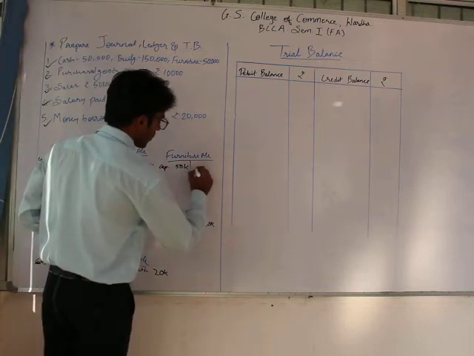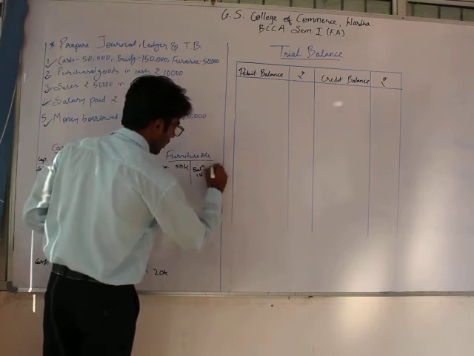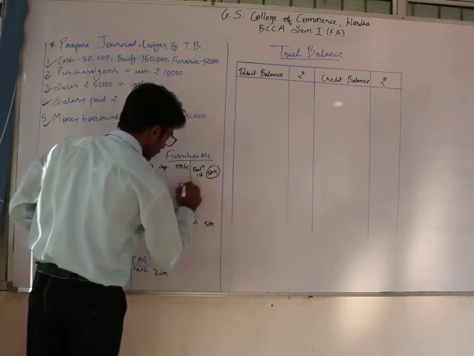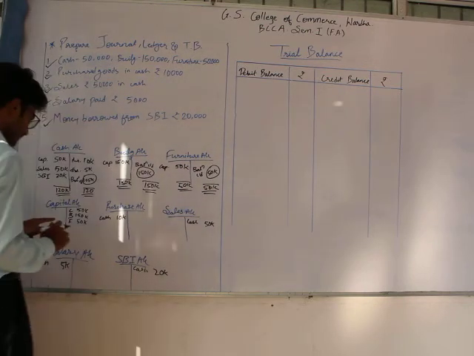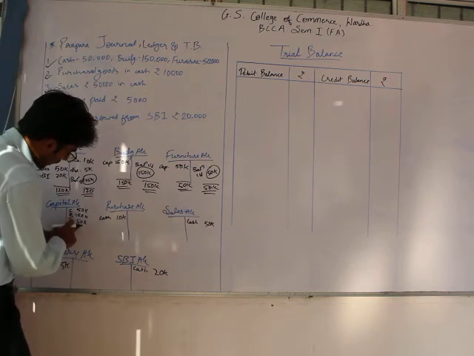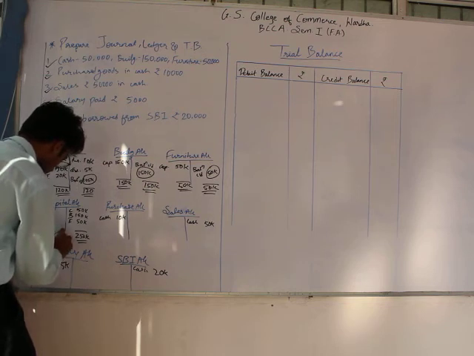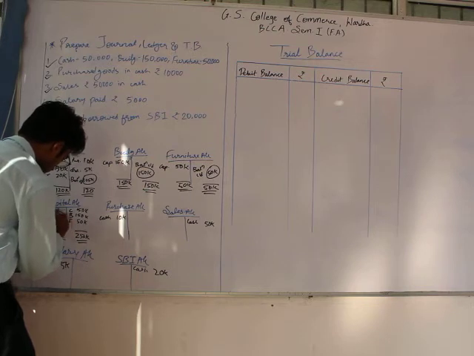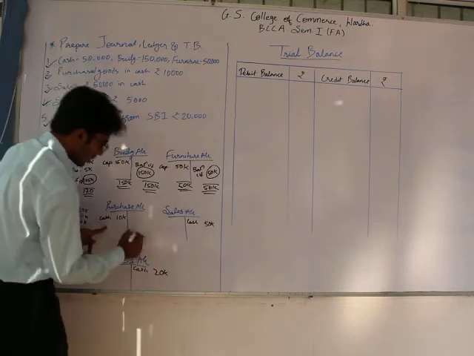Same with this balancing figure, balance c/d rupees 50k. I am putting this in the circle, and 50k will be written on both the sides. Done. If you calculate this, 50,000 plus 1,50,000 is 2,00,000, and 50,000 more, 2,50,000. The 2,50,000 will be written on both the sides because there is no figure on the debit side, and 2,50,000 will become my balance. And what can I write here? Balance c/d. Okay, same with this 10k.